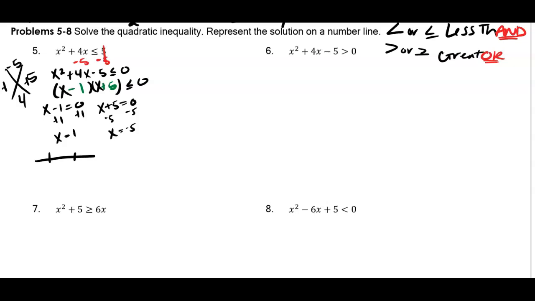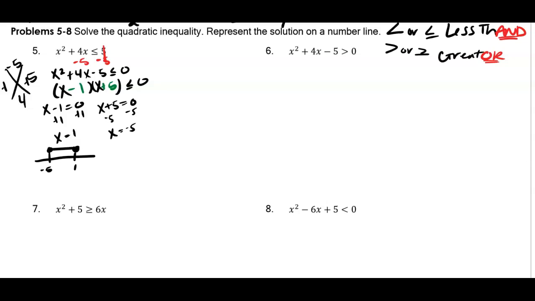Oh, I might have drawn it a little bit too low. Now for my number line, -5 should always go to the left of 1. -5 is less than. I'm going to put a dot here. I'm going to put a dot here. Since it's equal to, I can actually fill in those dots. And problems connect. And this is in your packet, so if you need help, look in your 7.4 and 7.5 lesson.